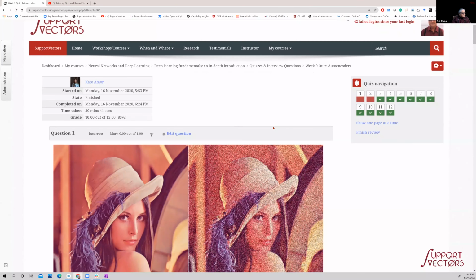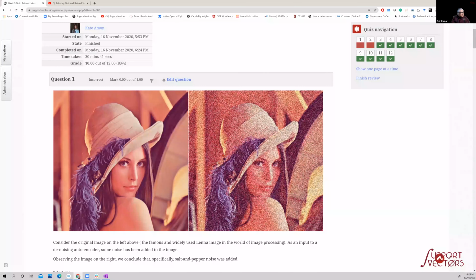This is, of course, the famous picture that is used in all image processing. All your textbooks will have it. It's sort of iconic. For some reason, the field decided that this would be the picture to use for seeing the effect of different algorithms and so forth. So it's called the Lena. And I believe it was first taken from Playboy.